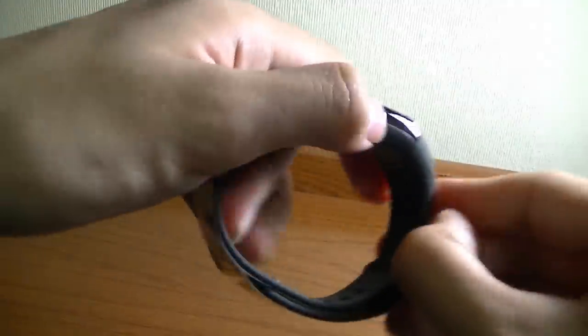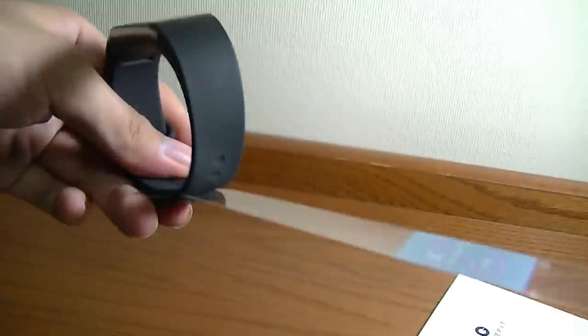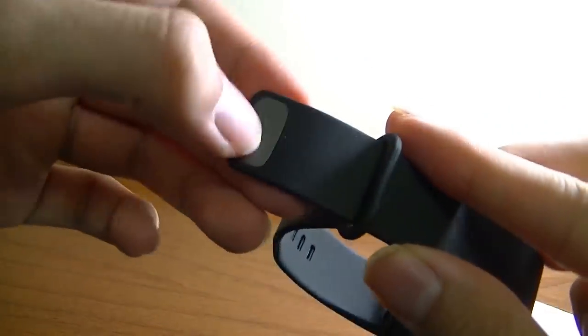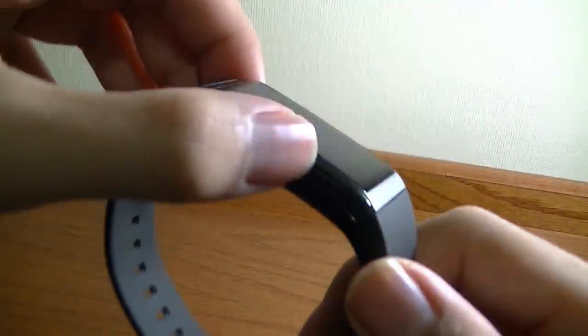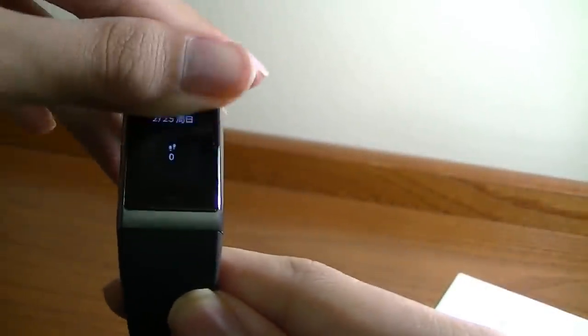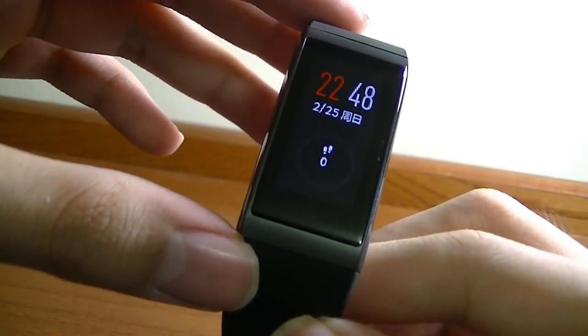There's a protective wrap which we can unpeel. The strap is definitely more heavy-duty than the one on the Amazfit Arc and slightly larger. The accents are made out of aluminum and metal, and here we have the optical heart rate sensor made out of glass, with contact pins for charging. The band construction is aluminum, with soft touch silicone for the strap and metal chrome-like edges. The screen is a 2.5D curved display at the edges, and it does look more expensive than the price would suggest.